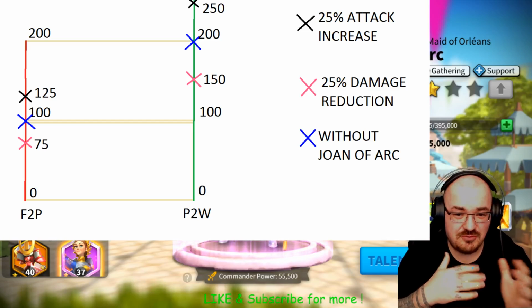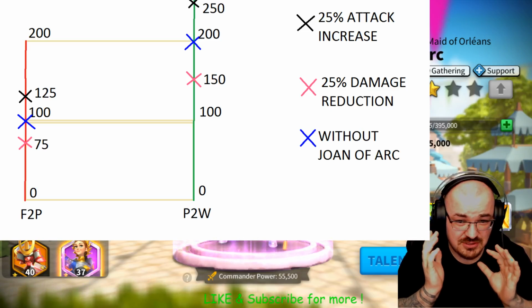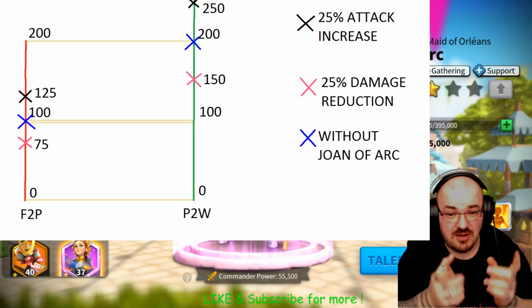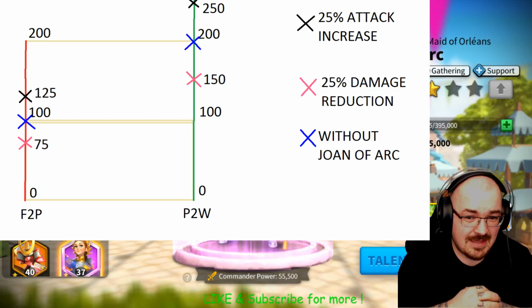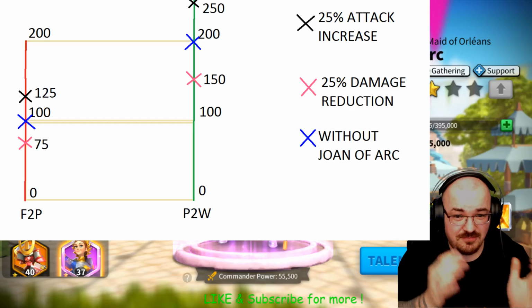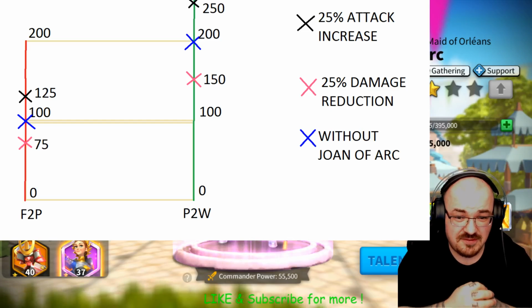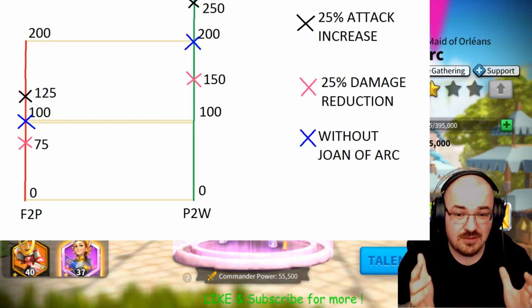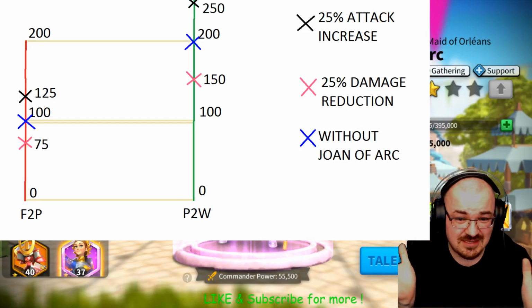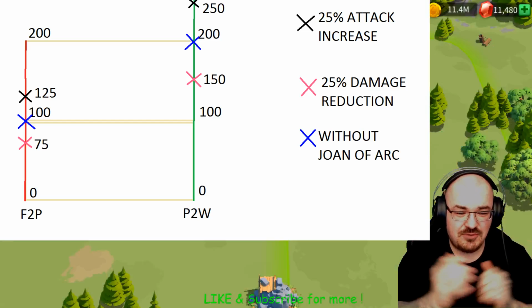So I'm trying to make you understand that now the pay-to-win players using Joan of Arc is just going to destroy you much faster. You have no defense, or almost no defense. Joan of Arc was making a difference. So this is a sad story for free-to-play. You might have more attack, but when a pay-to-win starts hitting you and you have no defense, you're probably feeling it, you're probably knowing it, how fast your troops count are going down, and that 25% attack is not going to make any more difference for you. I hope you understand what I'm trying to say by this image.